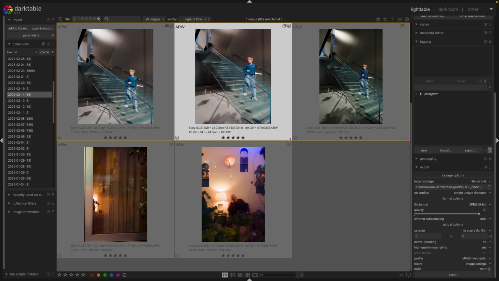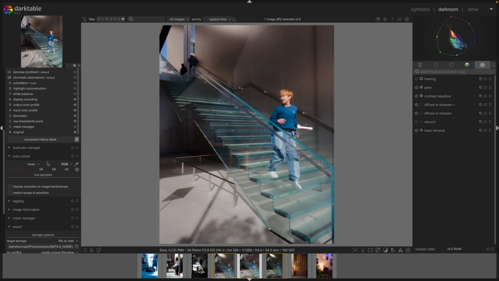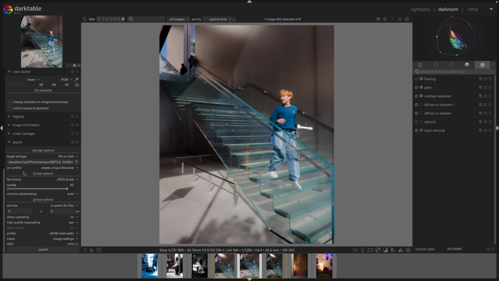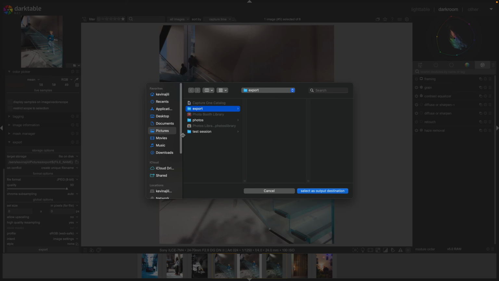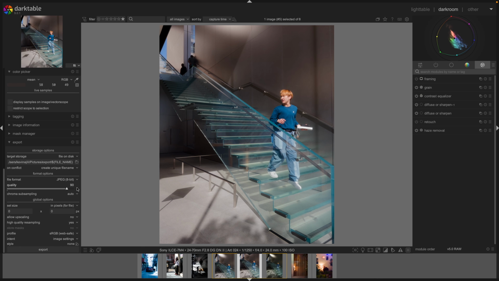So I will go back to the darkroom since we focused on this image. And under export, I like to choose just a folder. So I have this export folder, so regardless of where all my edits are, I always have the same export folder just to make it easier for myself. And then I believe I leave everything else on default. I have changed this, and the only other thing is I reduced the quality to 90%. I did testing and it looks just as good, but is a much smaller file size, though you can leave it as is or increase it.